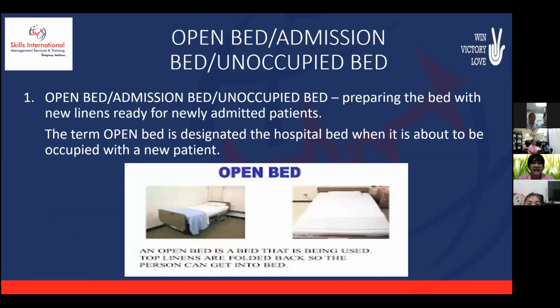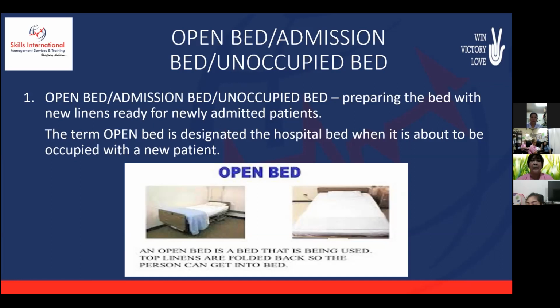Number 1 is the open bed, admission bed, or unoccupied bed. We are preparing this bed with new linens, ready for newly admitted patients. So once the nurses ask you to prepare an open bed, admission bed, or unoccupied bed, we are preparing the bed with new linens ready for a newly admitted patient.